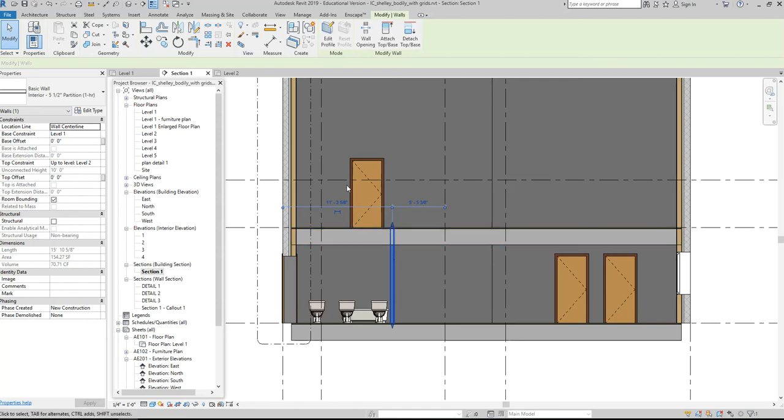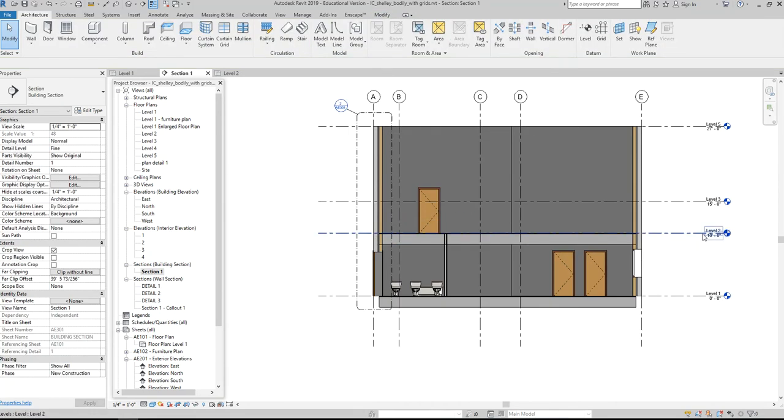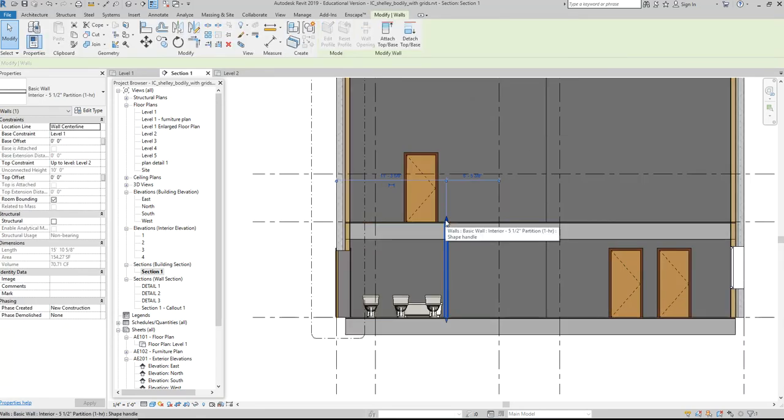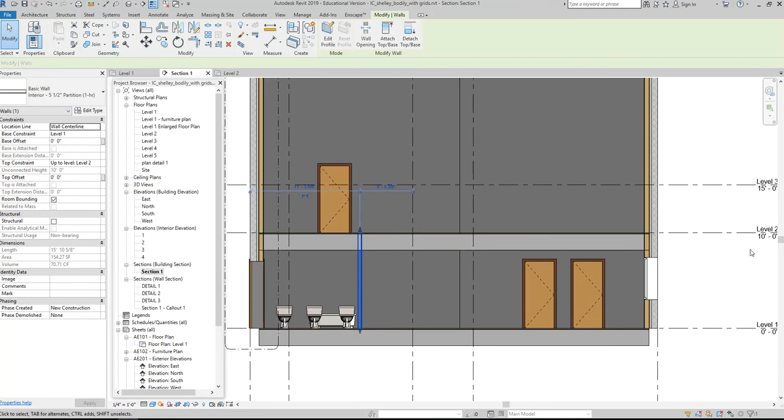Okay. What I did instead of that was I added another level over here. So now, instead of just having level 1, level 2, level 3, we're going to have to start accommodating for our joist space. So we're going to have level 2, and then we're going to have bottom of joist level 2. We're going to have level 1, and we're going to have bottom of joist level 1. So that when I want to generate my walls, the top constraint of my wall is not level 2, it's the bottom of the joist level. What that does is it allows me to move that up and down as I need to, and those walls flex with the level instead of building elements.